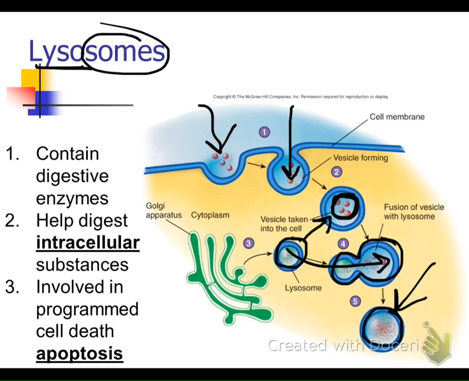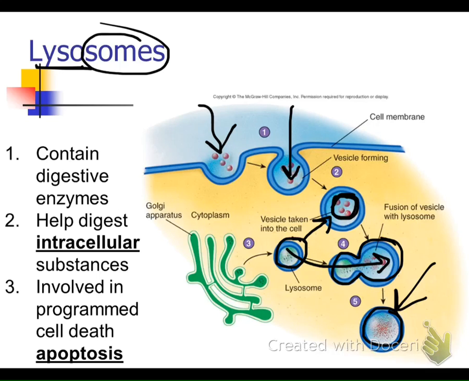The enzymes inside a lysosome can break down proteins, nucleic acids, lipids, and carbs. They are, across the board, able to break down every kind of molecule within your body. So there'd be proteases and lipases and molecules that can break down sugars as well.